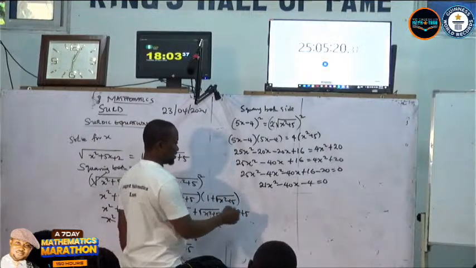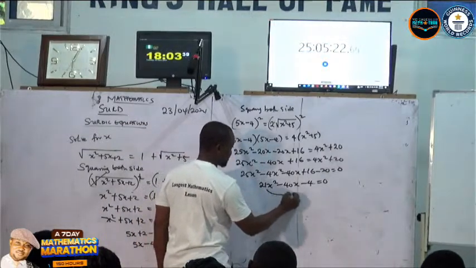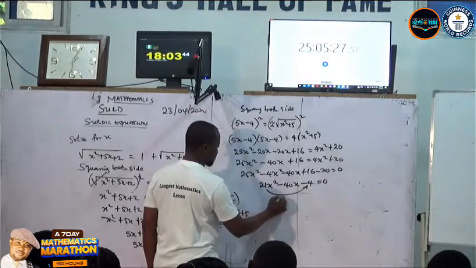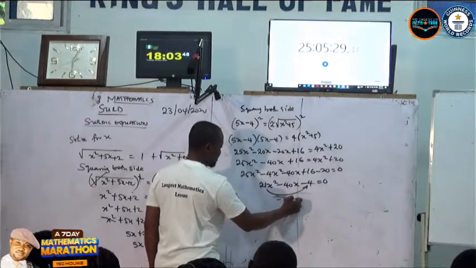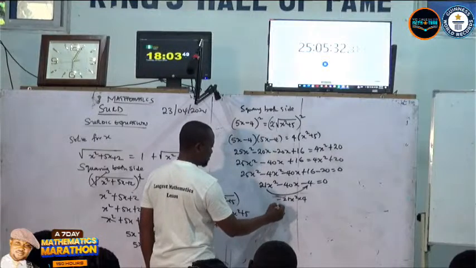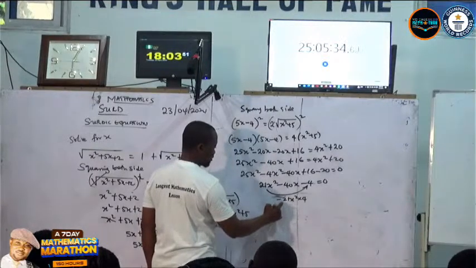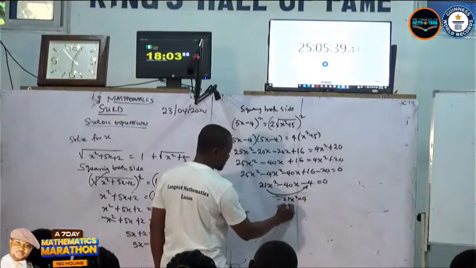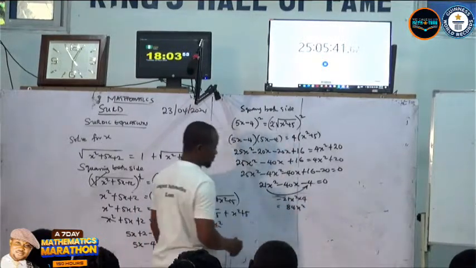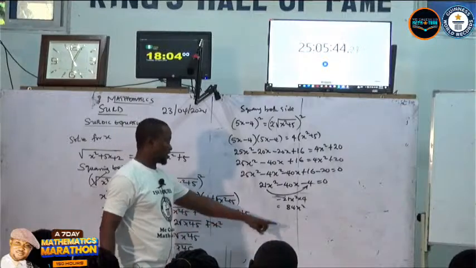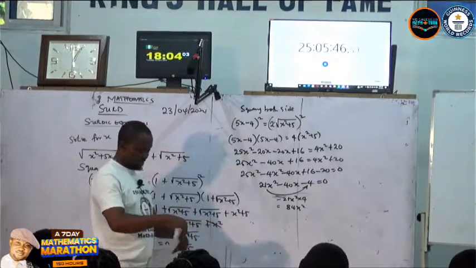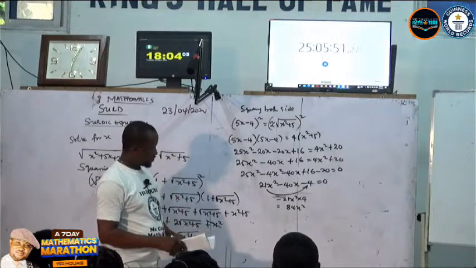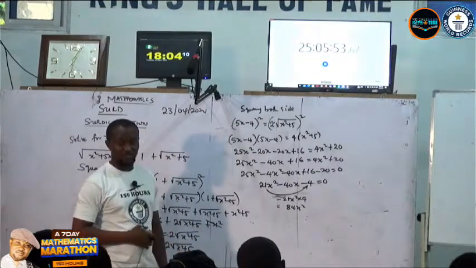If we multiply 21 with this, you are going to have minus 4 times 21 x squared. That will be what? Multiply 21 by 4. That will be minus 84x squared. Do we have factors so that when we multiply, we get this, and when we add, we are going to get that? Do we have such factors? If there is no factor, we can use the almighty formula.